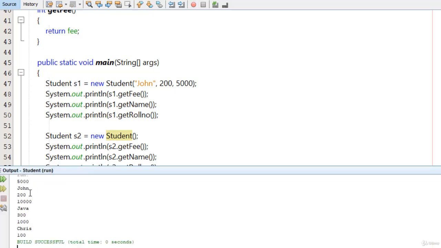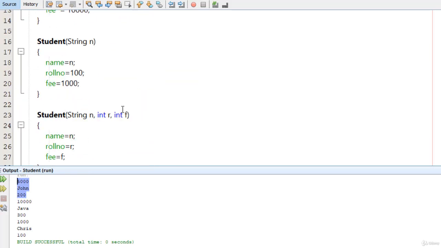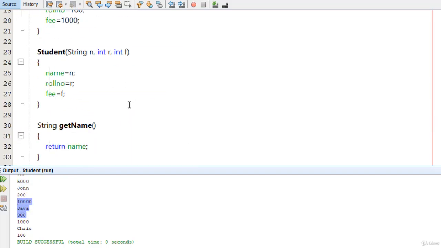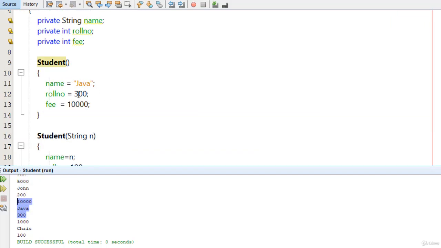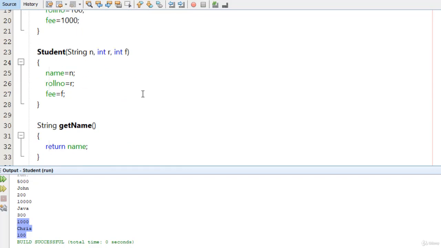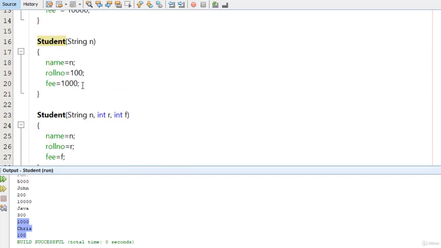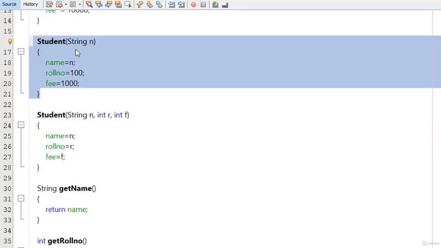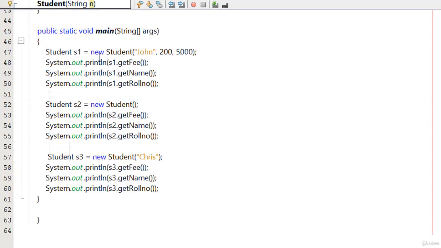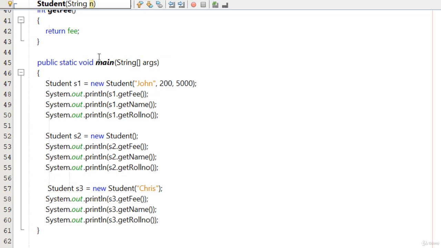You will see the first three values are the values that we passed to the parameterized constructor. The second time when we pass nothing, the compiler takes the non-parameterized constructor. And the third time when we pass only one argument, it takes the third constructor, that takes only one argument. So I hope you understand what a constructor is and why we use it.